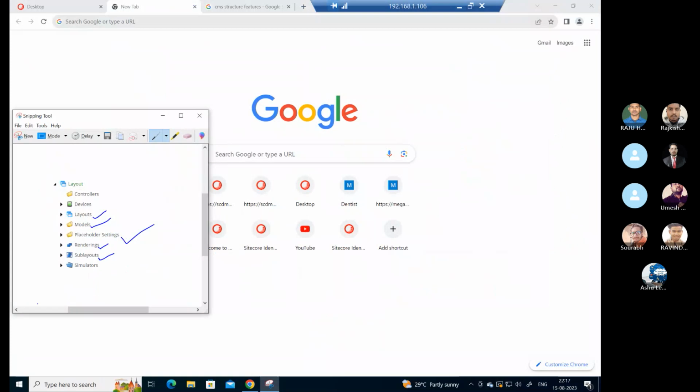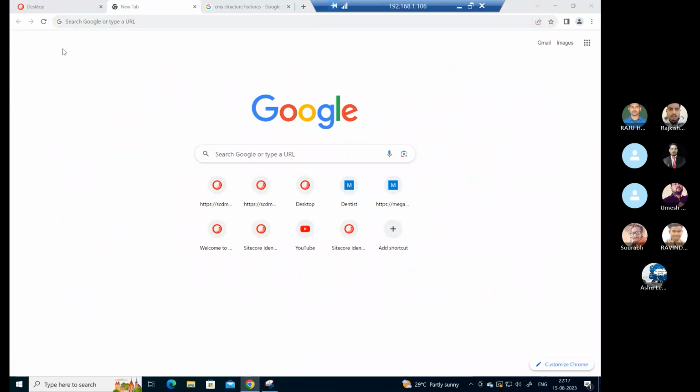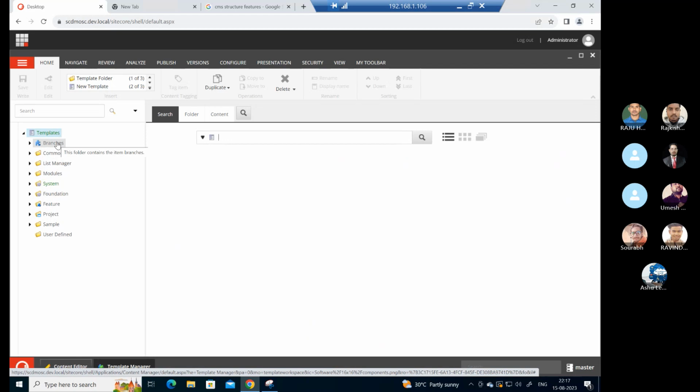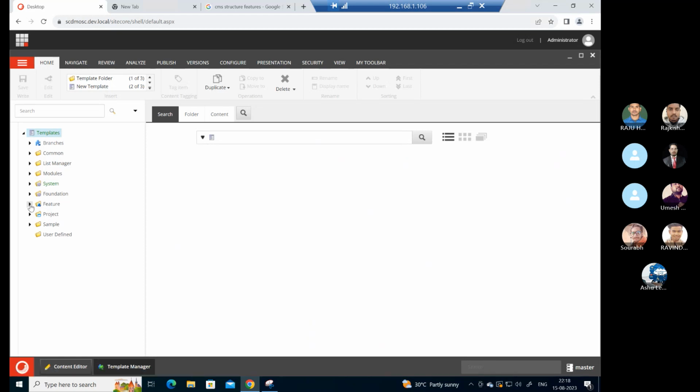So let me go inside Sitecore and show you how the template looks. This is the template and its structure inside the templates. Mostly you are going to work on the feature, project and foundation, or maybe in branches. I'll tell you a little bit about it for now, and later I'll tell you deeply.